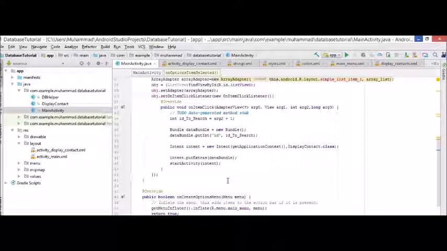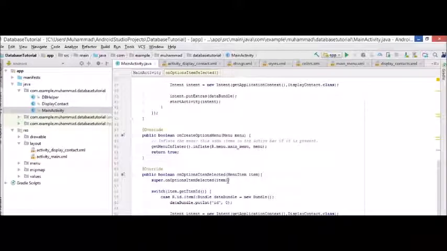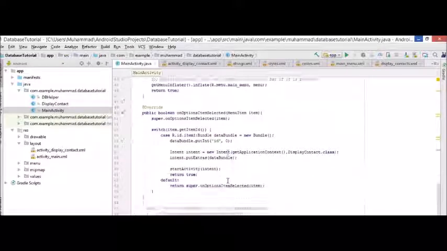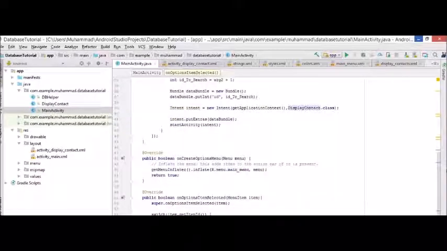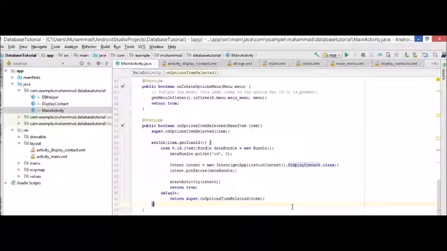Here a menu is created simply, and another menu is here, for when you want to accept that data. When you click on the item that I want to add, I just put an ID there. It shows the display context, and the thing is finished there. I hope things are clear.